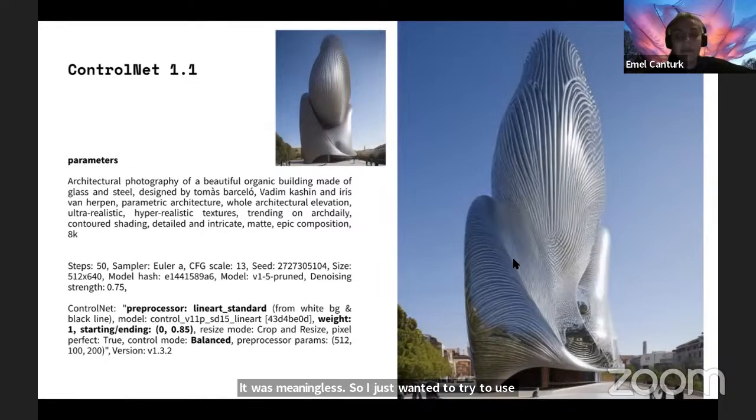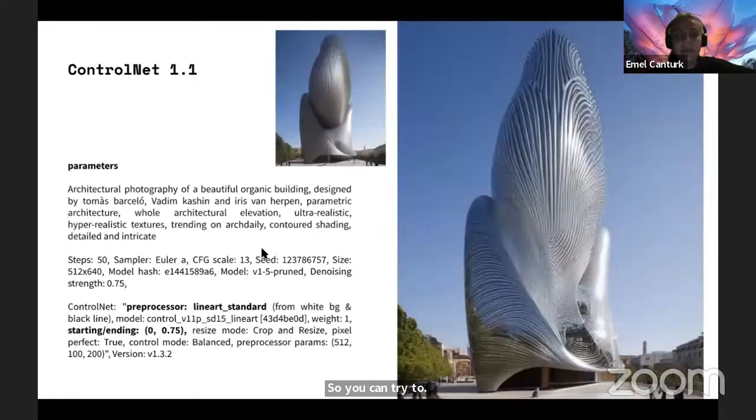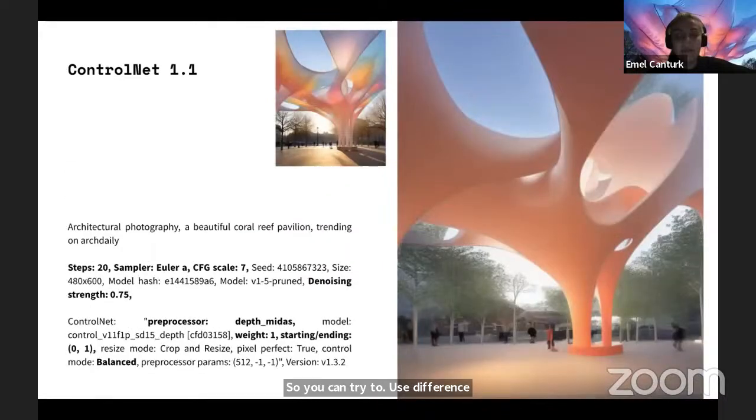And yeah, even if I'm using ControlNet, it changed the volume and shape here like that. So you can try to use different ending control steps, or you can even try to change the control weights if you don't want ControlNet to stick to that base image.